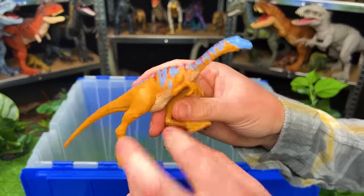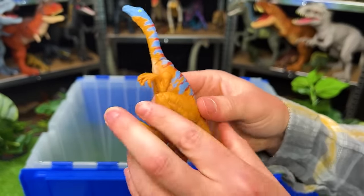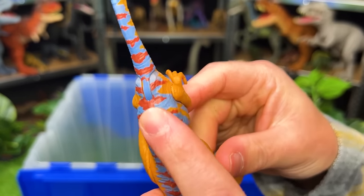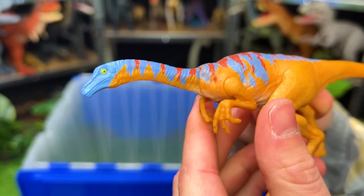Here we have a teeny tiny little Gallimimus with three different colors on it. Got the orange tan color for most of its body, and then the blue and red striping all along its back, all the way up to its blue face.